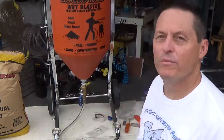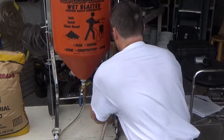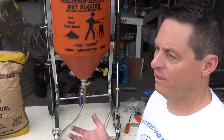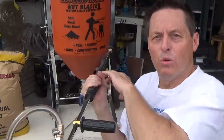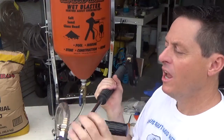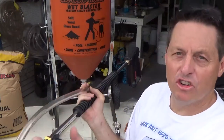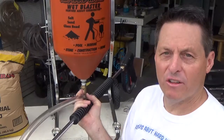Those are the parts included with the gun. Returning to the media valve — it's really important and you want to keep it open. There's also a very important upgrade available: our venturi assisted carburetor. Due to the physics of these systems, the media is pulled by the venturi suction head about a foot at a time, then an air gap, more media, air gap — an intermittent flow. The carburetor upgrade smooths that out. You simply put it right here and hook it up to your air compressor using a regulator.